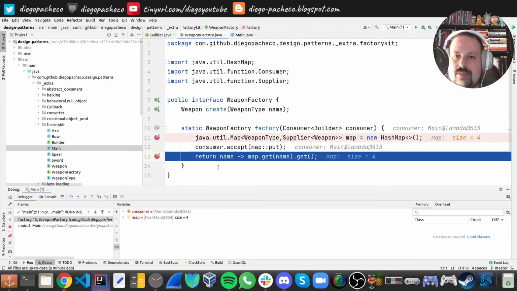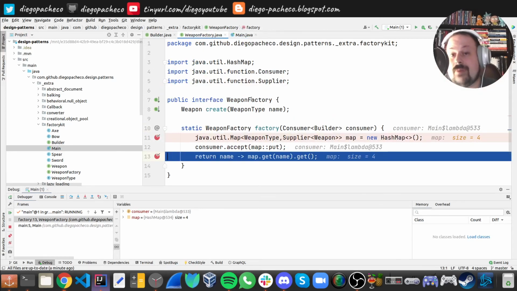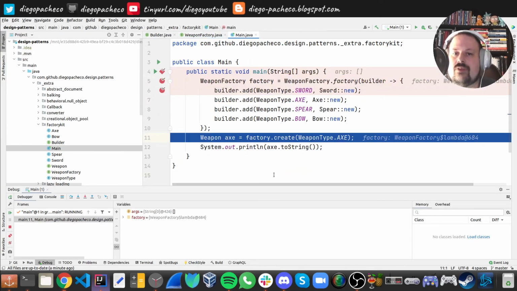And then let me move forward. And now here, you see, we didn't call create yet, right? But we need to implement the interface. And here's the create implementation. This is the implementation of this, right? And we're just saying, okay, pass me a name, I'm gonna get you an instance, right? And that's it. So we built the factory.